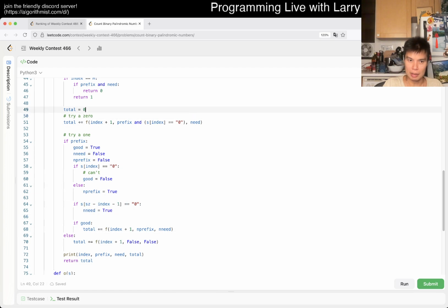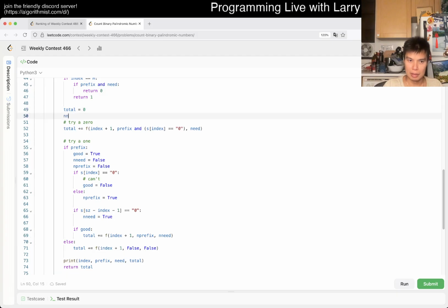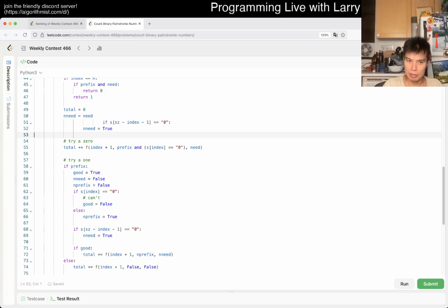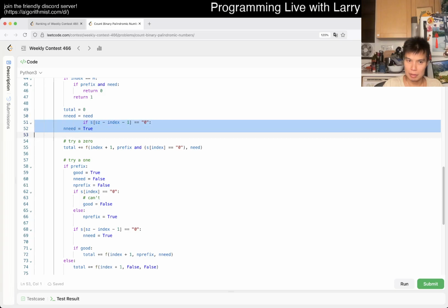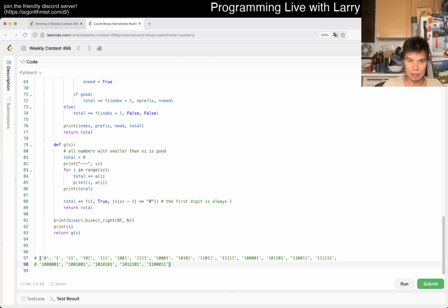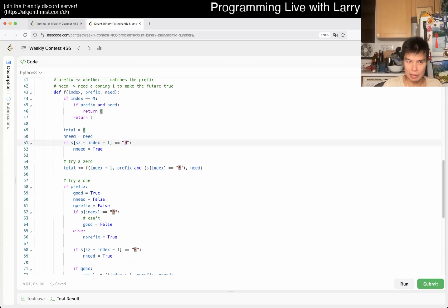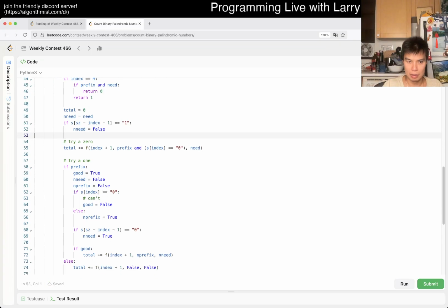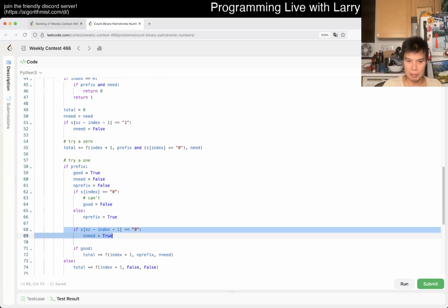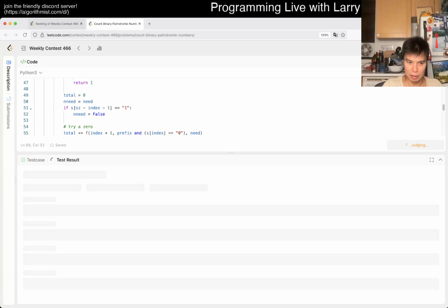So basically, in this case, new need is equal to need, but if this is a 1, then we actually set it to force for anything, really. Well, this can never happen, and then it's force in the other cases, right?